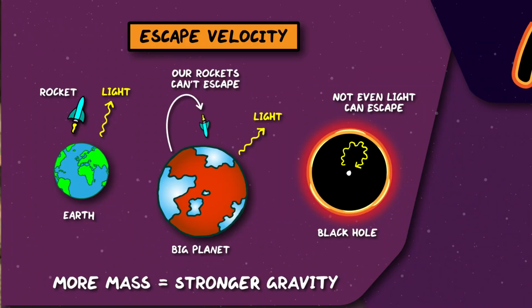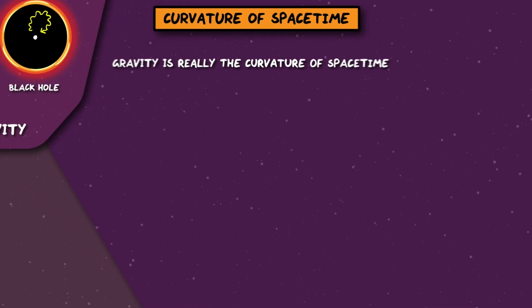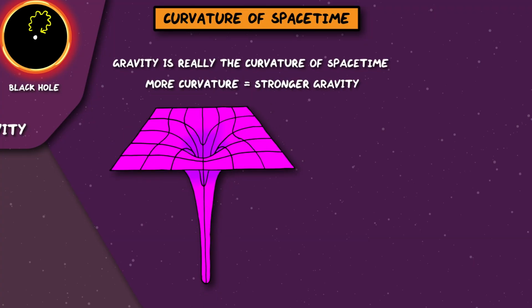Although this name, black hole, only caught on in the late 1960s. Before that, they were referred to as dark stars, frozen stars, or gravitationally collapsed objects. The original idea that black holes could exist came from our understanding of Einstein's theory of relativity, published in 1915, where gravity is explained as the curvature of spacetime. The more dense an object is, the more it curves spacetime, and the more curvature there is, the stronger the force of gravity.